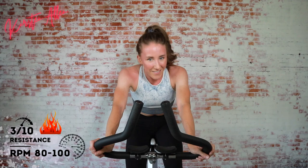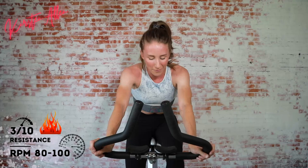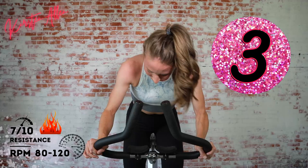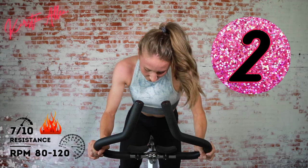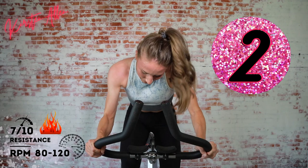Coast for 20 seconds — increasing resistance sprint to finish out this fast burn ride. Oh wait, we got full throttle — two, one, rise, heavy tension. Forgot about this sneaky turn and burn set! Three, two, one — two more full throttles. Three, two, one — full throttle, at least they're both sprinting even if I messed this up. Three, two, one — one more full throttle. Keep coasting, three, two, one — it's hard to think when we have no oxygen!